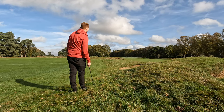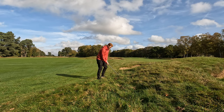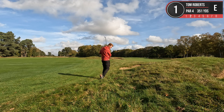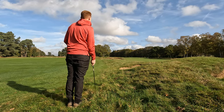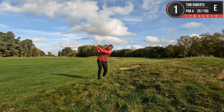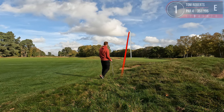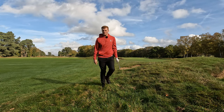Poor swing off the first has left me in some really thick stuff. Realistically I don't want to go in any bunkers, so I'm going to try and lay up in front of the bunker, making sure I get good contact to get it out. Oh my god, I've gone straight under the ball — the ball must have been sitting on the tuft. This is not the start I was looking for. Feels like a shot wasted — shouldn't have pulled it into the rough.